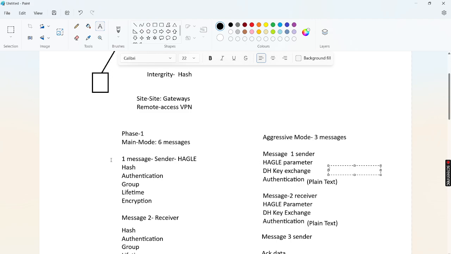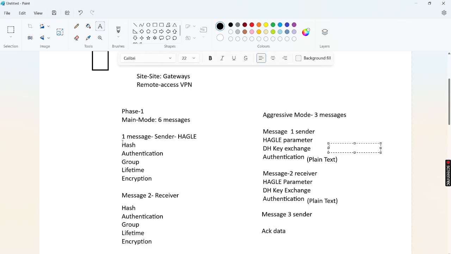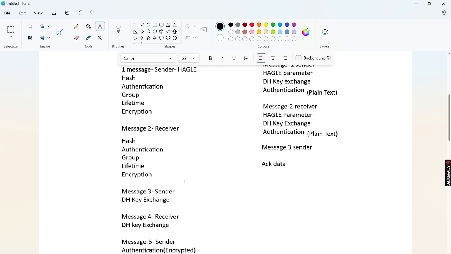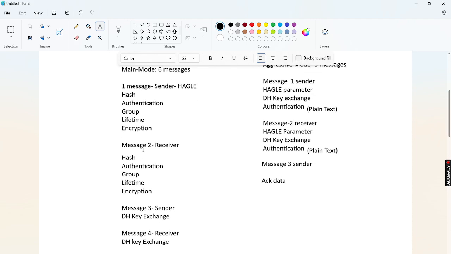So if you are hearing about phase 1 not coming up in IPsec, there will be an issue with these parameters. Maybe they have configured the wrong lifetime. Maybe they have configured the wrong encryption. And I forgot about the pre-shared key. Yes, we need to configure the pre-shared key as well here in phase 1, and the pre-shared key should match.